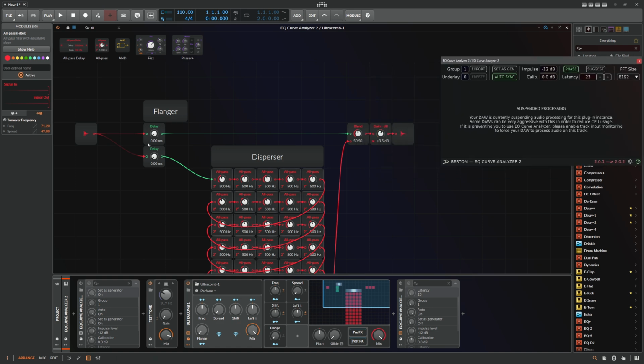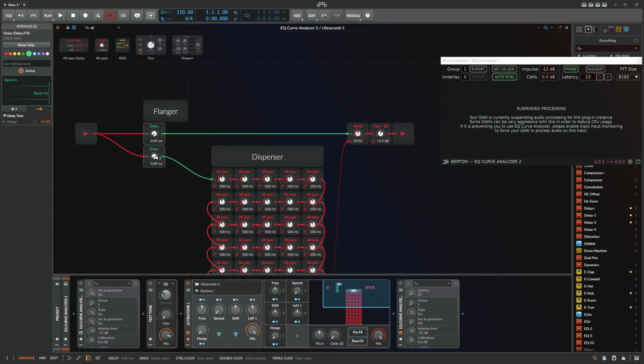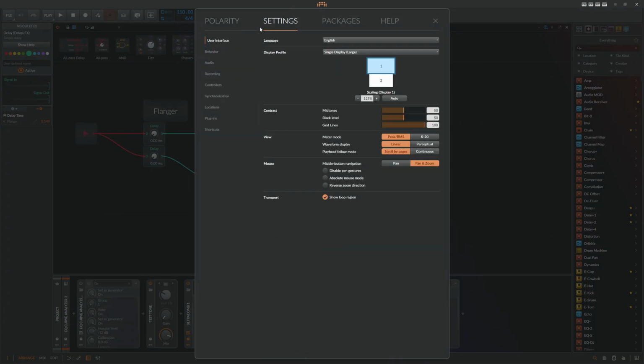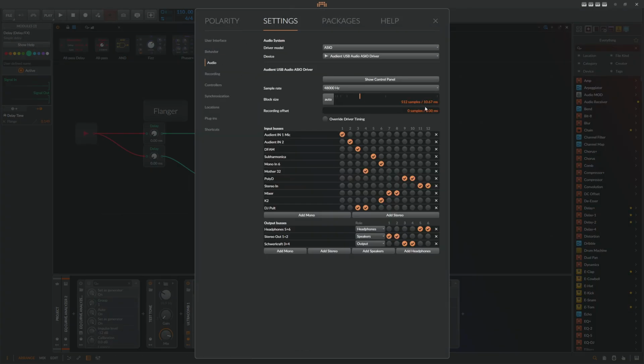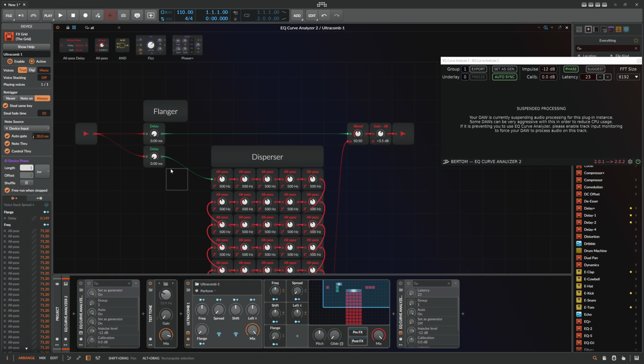So what I do is basically I recreate the flanger by using two delays. They have at least some kind of minimal delay, because the minimum delay is limited by the sample size or the sample buffer in the audio settings. If you go to settings and audio, right, we have at least 10 milliseconds delay for every delay. So I think you need to combine two to actually recreate this behavior. I don't think this goes down to 0 milliseconds here. I'm not sure. Maybe it is.